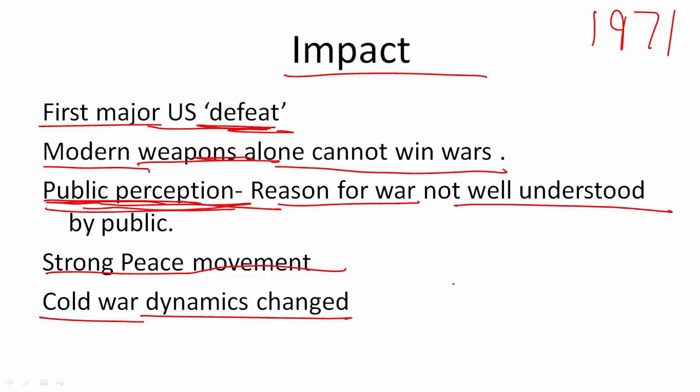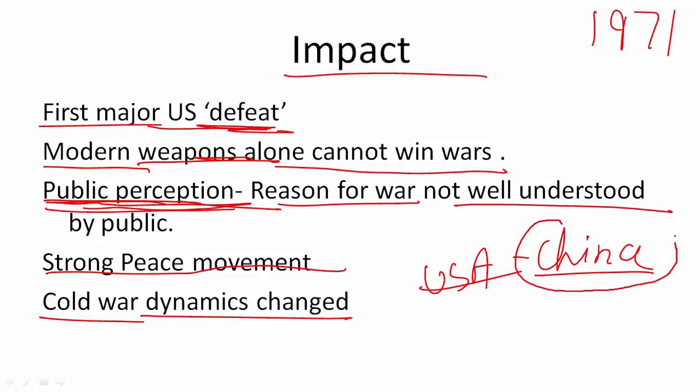Finally, Cold War dynamics changed. One very important change that was brought was that the USA approached China for friendship, and by 1972 the US and China had cordial relations. And this was because the US understood that to have influence in Asia or Southeast Asia, we need to have good relations with China. Otherwise, we will lose our foothold in Southeast Asia. And as I told you, China was supporting North Vietnam, USSR was also supporting North Vietnam. So that is the reason that North Vietnam won the war. So this was a change in the Cold War dynamics. The USA came to know that no, we are not that big a superpower that we can win alone. We need allies, and we need good relations with countries like China as well.